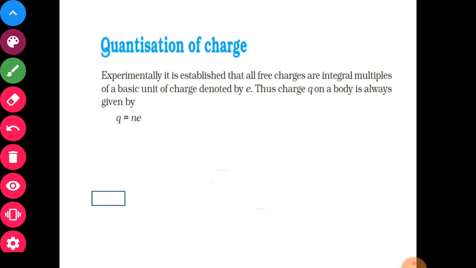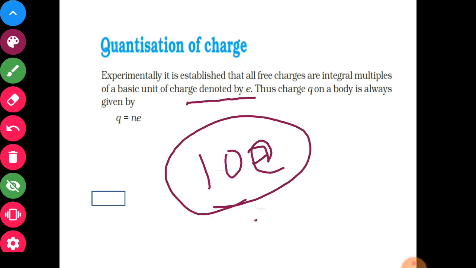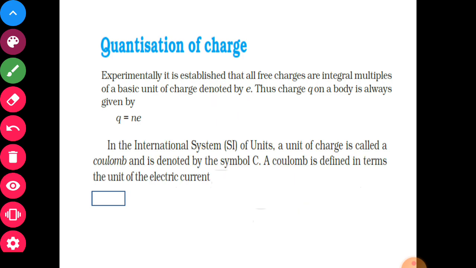Say fundamental charge is denoted by e. Okay. e is the fundamental charge, that is charge of electron or proton. So it is denoted by e. If there are 10 charges, then total charge will be 10 times e. If the electrons are there, then this charge will be negative charge. Okay, and if there are 10 protons, then this will be the positive charge. So total charge is always the integral multiple of the fundamental charge.